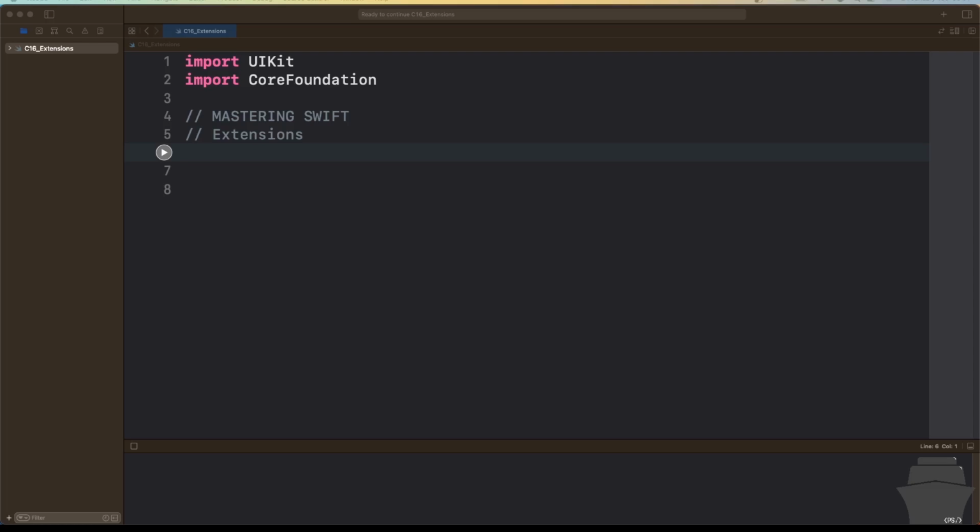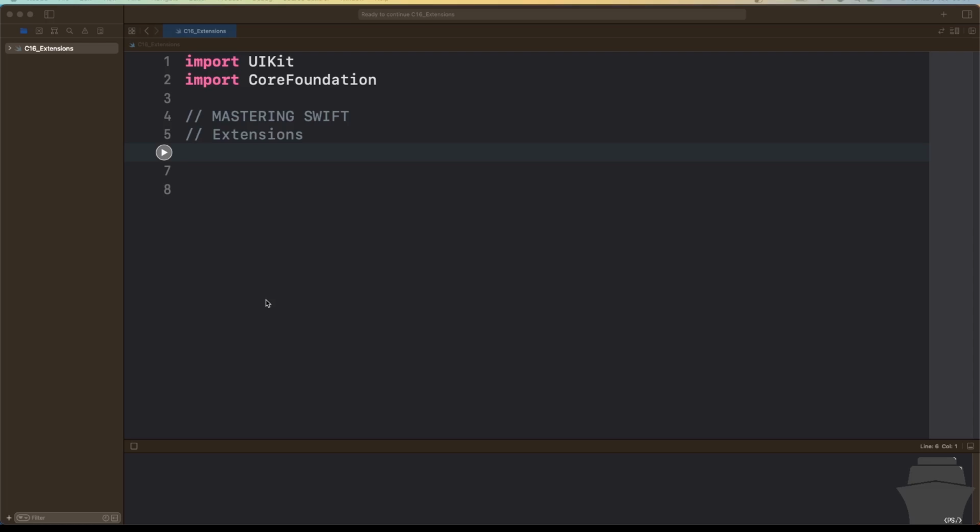In this chapter, we are going to talk about extensions. Extension allows us to add extra functionality into a class or structure. It is a pretty useful feature that we can use in our code. We cannot override an existing method or a property of a class or structure inside the extension. So it's time to make some examples to understand it better.